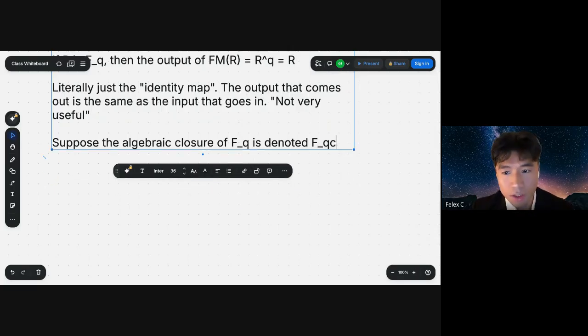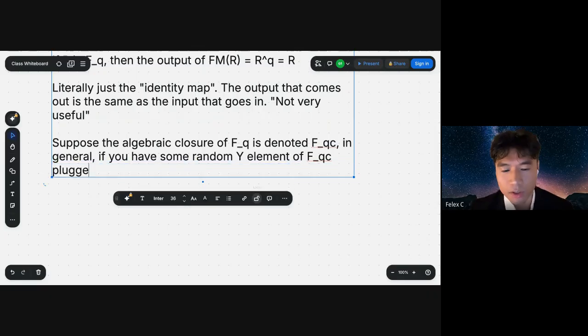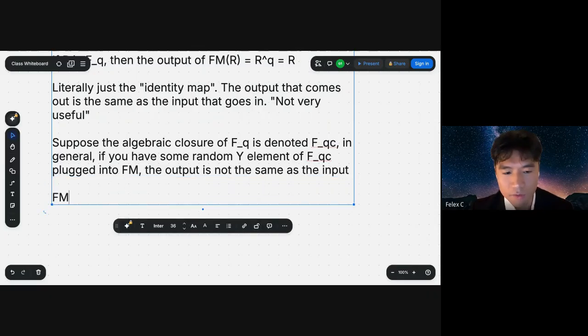In general, if you have some random element Y of F_QC plugged into FM, the output is not the same as the input. So FM(Y) is equal to Y^Q, which does not equal Y.